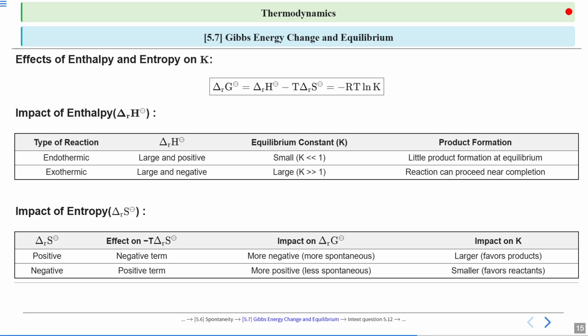We have told you that if your system is moving to a higher entropy, that means your system will favor the product more. And we can see the same here. So an entropy change that is positive means a larger value of K, or you can say a greater amount of product formed. And if your reaction is exothermic, then in that case also your K is greater than 1.